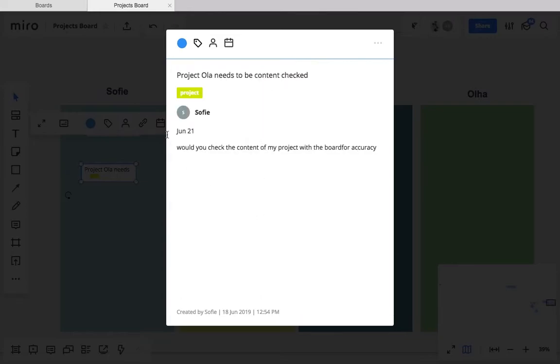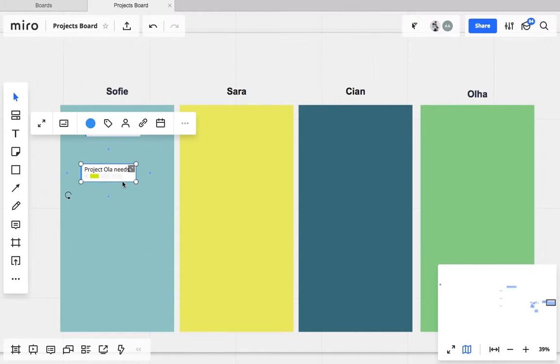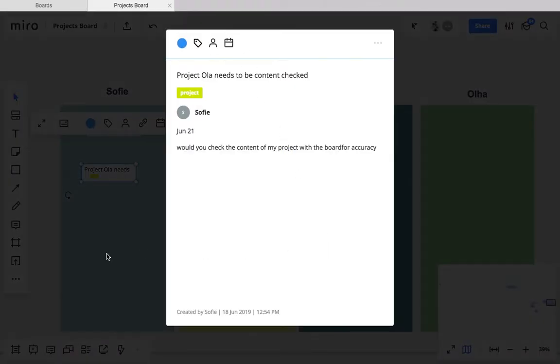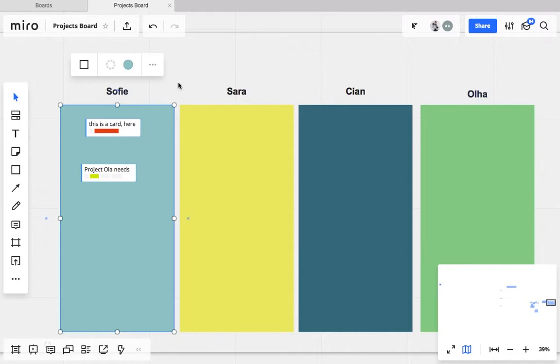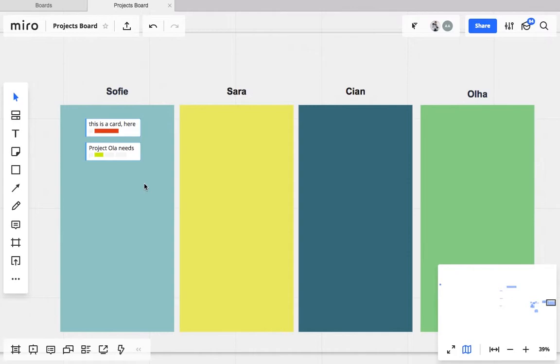This way I know when I open this that this is exactly what I need to see. And this way we'll structure the work for us that needs to be done through you. You can, of course, also text us about it, but this is an easy way for us to get an overview of everything that you need us to do. Don't worry about things that will tell you like, oh, this needs to go through this and this and this check. But if you have a request of something that you want us to do, please just leave it as a card over here so we know what to do.